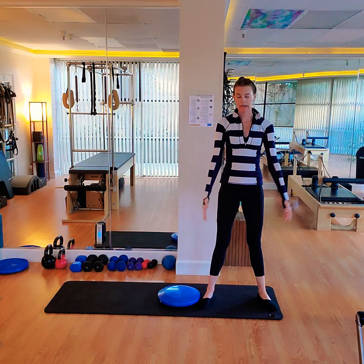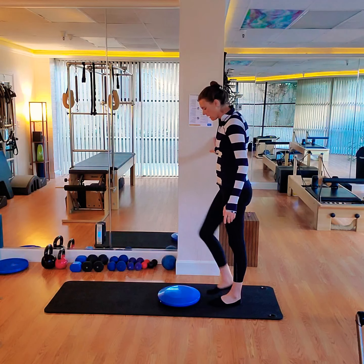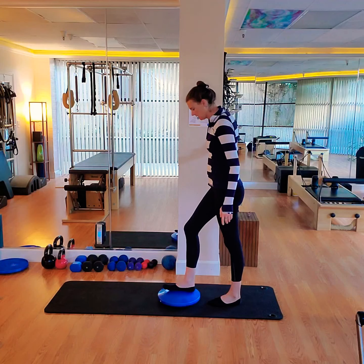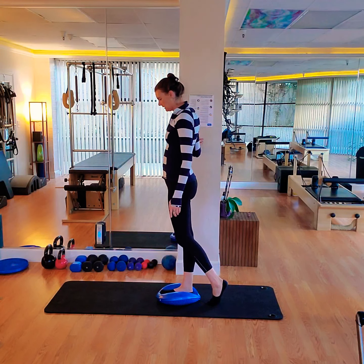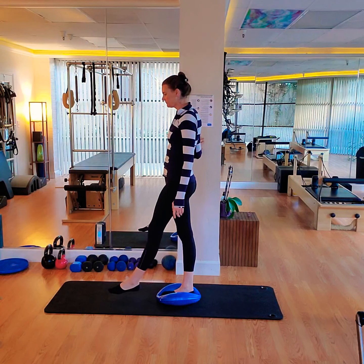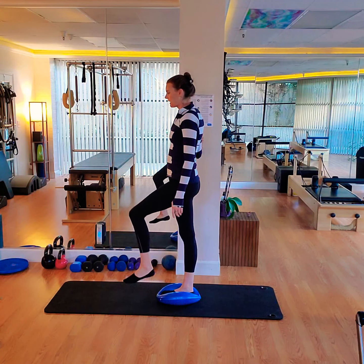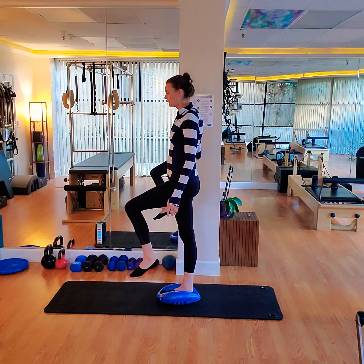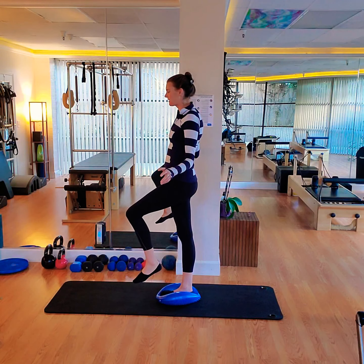Coming back for our balance work, we're going to work on our single leg. I'm going to start with left foot centered up on the cushion, bringing my right foot out to front. Standing nice and tall, bringing my right leg up to tabletop and finding that balance, trying to center onto the foot.